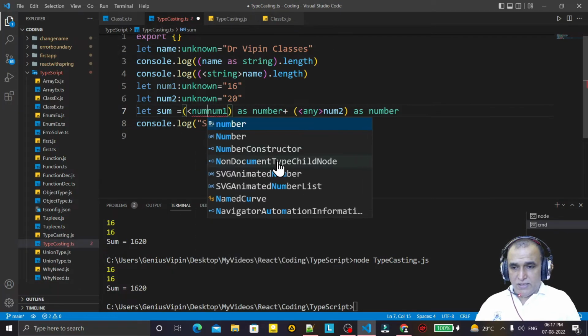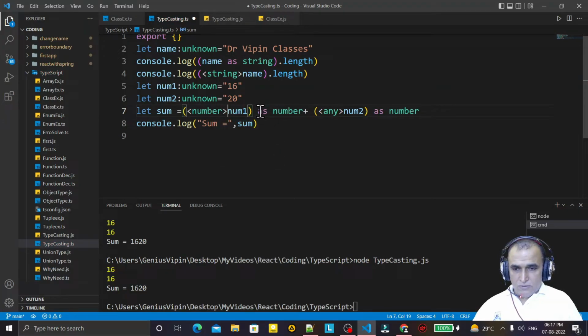So I say number, I remove this, then again I remove this, and I type here number, then I save it. Again we are having a concatenation, so we are not able to convert this.